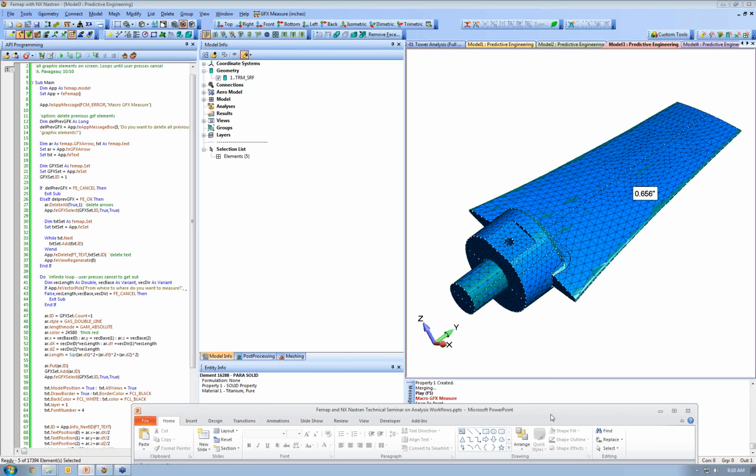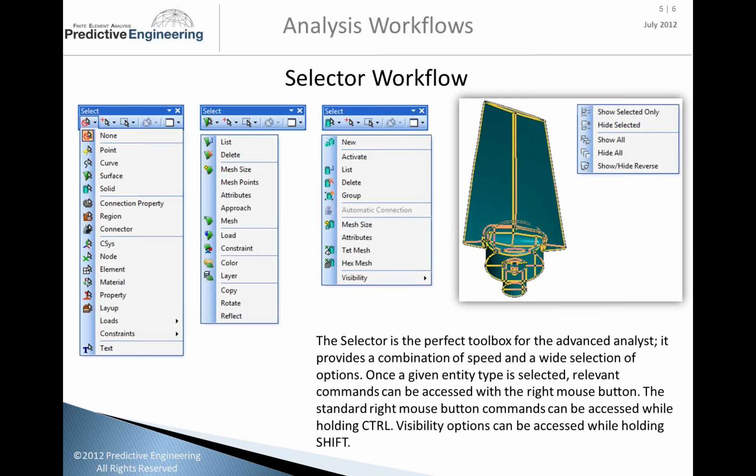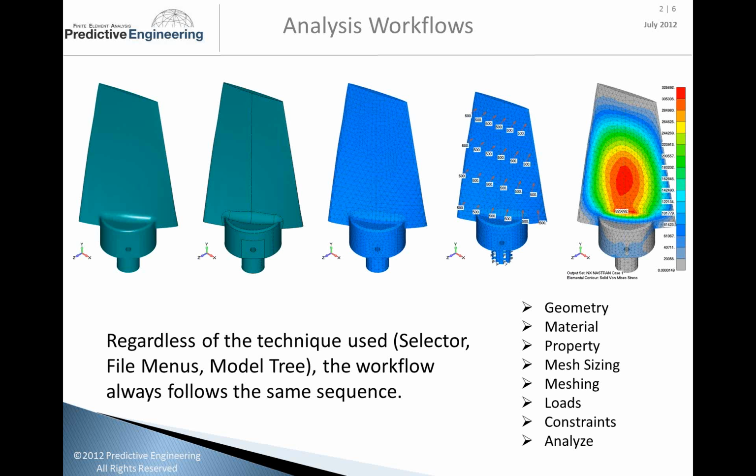Let's bring up the PowerPoint. I want to close one last thing. The reason we're doing this workshop seminar is that it came out of our classes. Somebody was commenting about, what is the workflow? You guys are all over the map. You do this and that. So bring up the first slide. This is the way I would close on the workflow. There's a lot of ways to get there, but this is the workflow. It's geometry, material, property, mesh sizing, meshing, loads, constraints, and well, you've got part process, but how you get to all these different steps, there's lots of ways to do it fast, but that's the workflow.